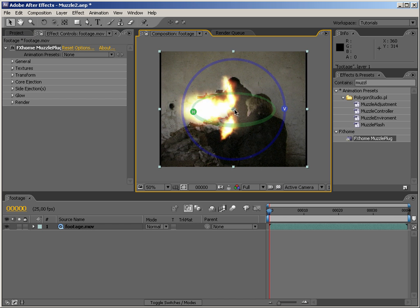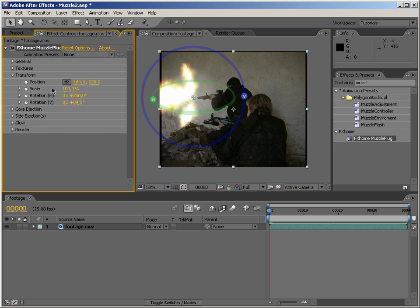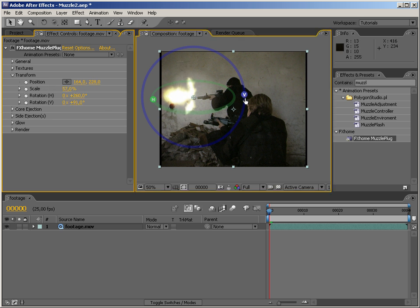And we can definitely see that this one is way too big, right? So what can we do to fix that? Well, just look at the properties, general, textures, and so on. Oh yes, transform. Let's take a look at the transform, and here we've got the scale parameter. It's that easy. So let's just align it up a little bit better. And yeah, all ready to go, ready to shoot some aliens or something.